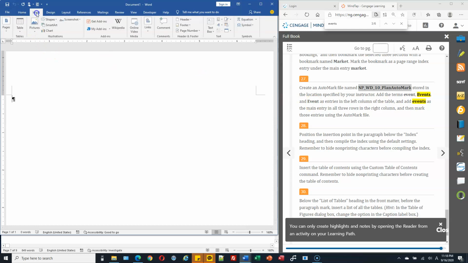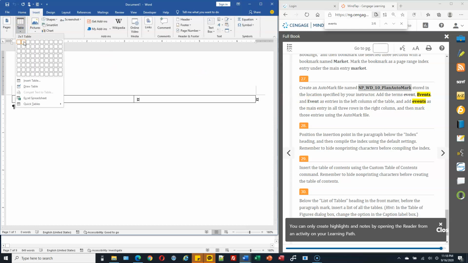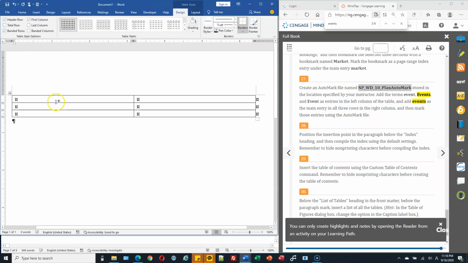So why don't we insert a table with 2 columns and 3 rows. And then the first word is event. And then the second word is uppercase Event. And the third one is event. Oh, second one is events.